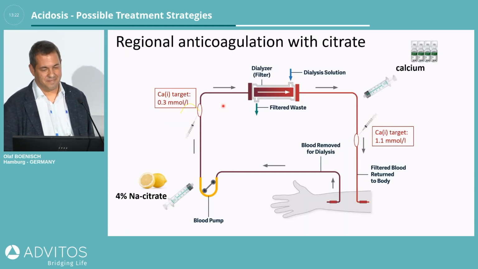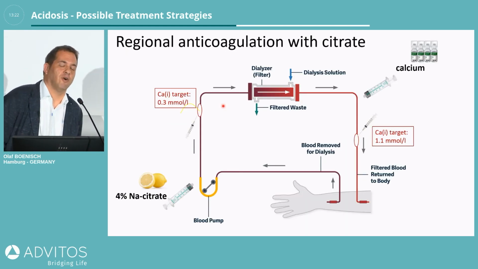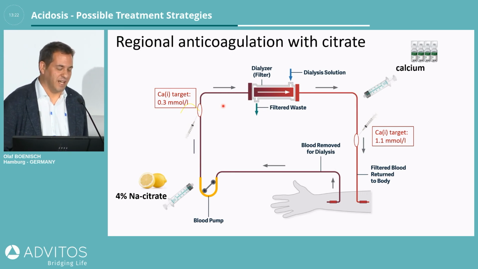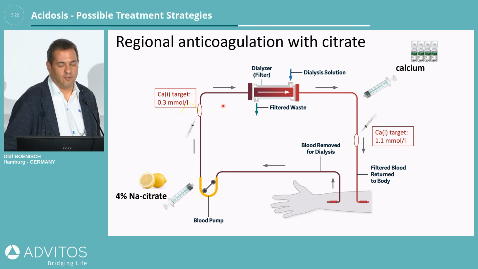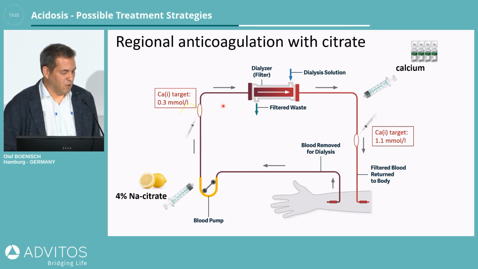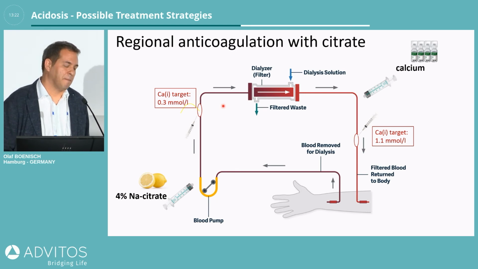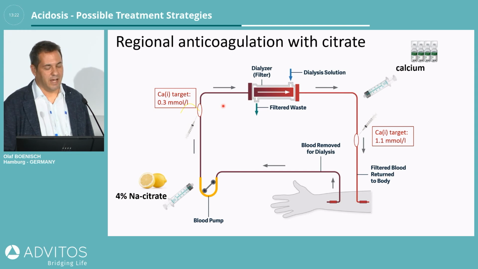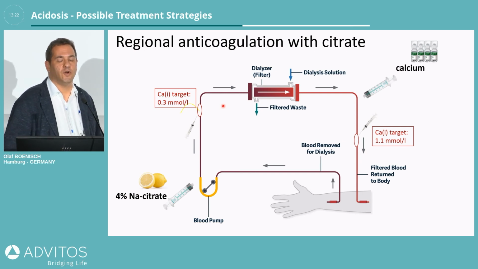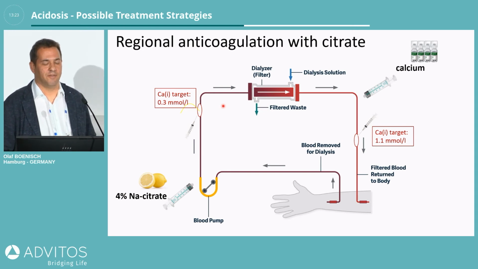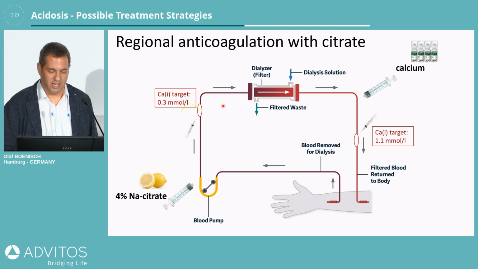So now the regional anticoagulation with citrate is widespread, and this is also an opportunity to treat metabolic acidosis, because the citrate is metabolized into bicarbonate in a ratio of 1:3. So if we have a patient who is dialyzed and is anticoagulated with citrate, we can treat a metabolic acidosis by increasing the citrate. Mostly we are increasing the blood flow, which is usually coupled to the citrate delivery, or we can also decrease the dialysate flow, because around 80% of the citrate-calcium complex is removed from the circulation via the filter.